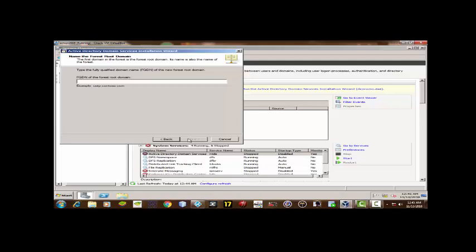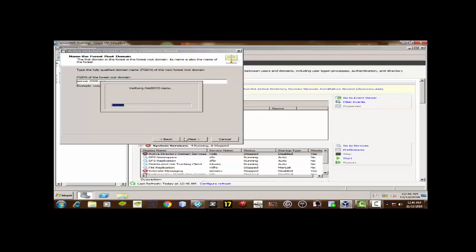I'm going to name my domain server2008.com. And then I'm going to click on next.